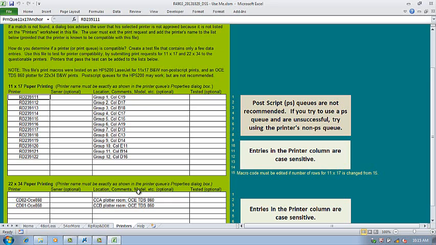If you do add, you're an end user, let's say, and you have your own personal printer sitting there beside your computer, and you want to print to that printer, and so you come to this worksheet and you add it here. Well, when you add it here and then save this file, you're saving it to your project file, not to the template file in the Hydro workspace. That's fine. It's not a problem. It's just that you'll have to do that to every drainage summary sheet file that you do.